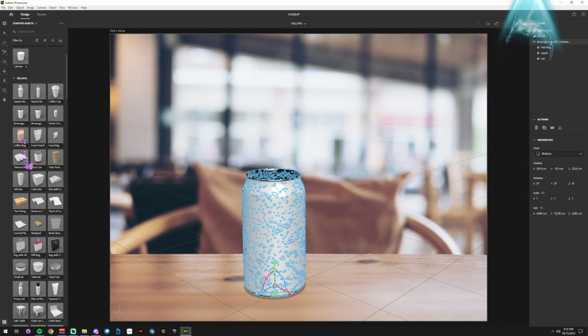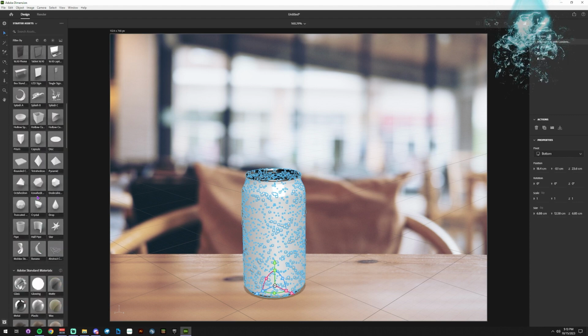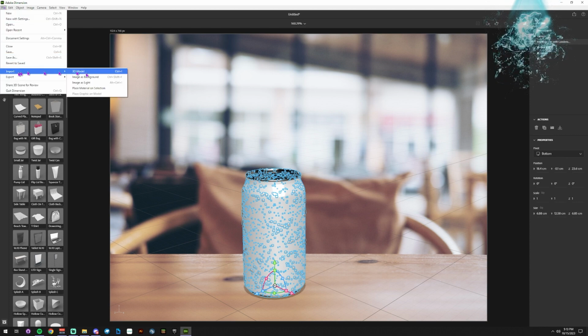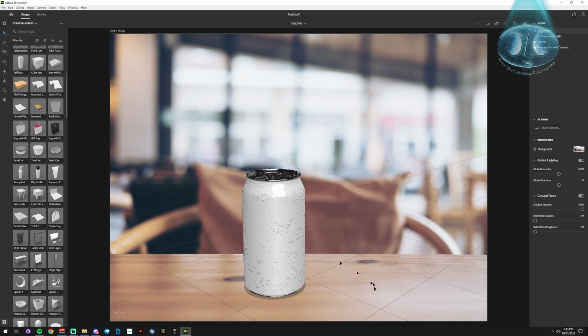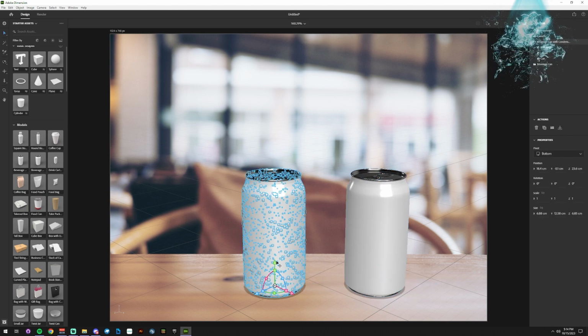Now you could load your own custom 3D model if you wanted. So if you have a model in Blender or in Blockbench or whatever, you can import the OBJ or FBX, I believe, right into here. I won't go over that, but it's not too hard to just import 3D models in. So right off the bat, we have a can. And this can's got a whole bunch of bubbles on it. I'm not sure that I actually want a can with a whole bunch of bubbles. So let's get the can without the bubbles.